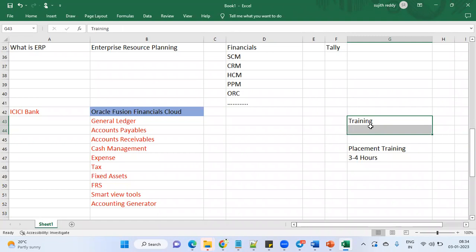In general training, for example, today I have explained how to configure interest invoices. I took a 1 hour session and asked if you have any doubts. Then I'll ask you to practice at home. But I will not ask in tomorrow's class whether you have done it or not. It is your responsibility to practice and to ask me your doubts. For example, you say, yesterday you explained interest invoices, and when I practiced I got this problem, can you show me how to clarify it? Then I'll help. That is our general training. But in the placement training, I will ask you to do it by sharing your screen.